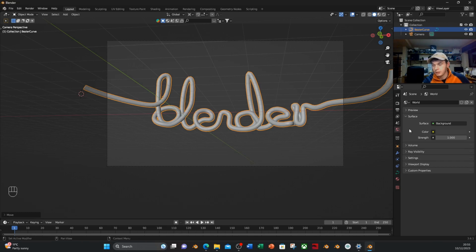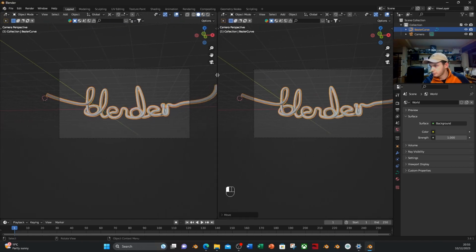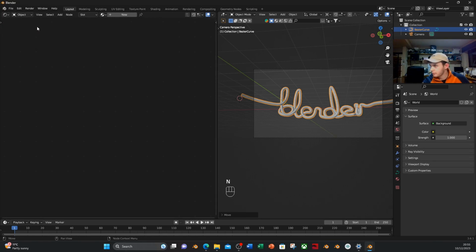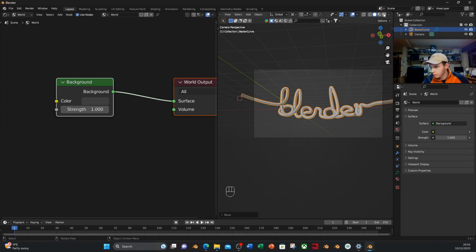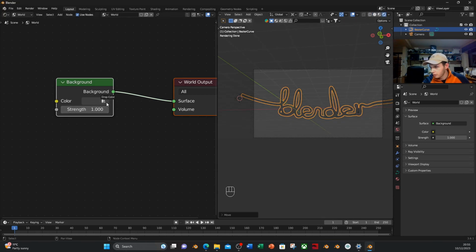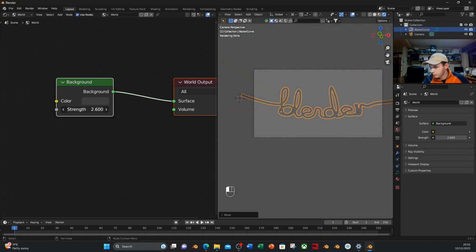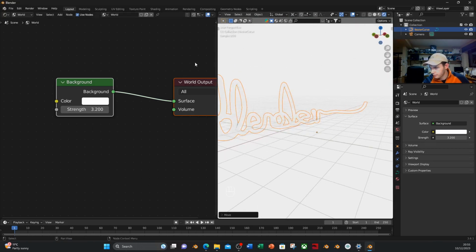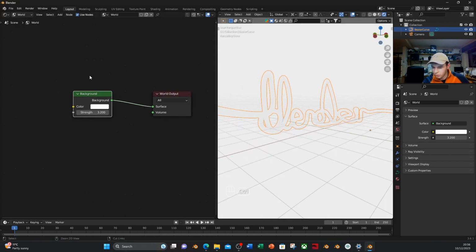We might add in an HDRI for the background, so we go color. Actually, we'll do it this way instead. Go to the shader editor, press N, change it from object to world. So now as you can see, the world is this gray color. If we go here, make it any color we like, see, it's changing. If we make it brighter, you see it doesn't really have an effect on this because this is just white. So we go Control T.